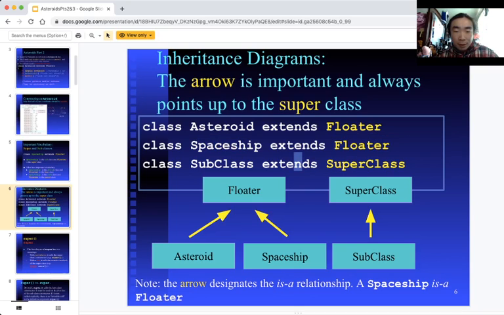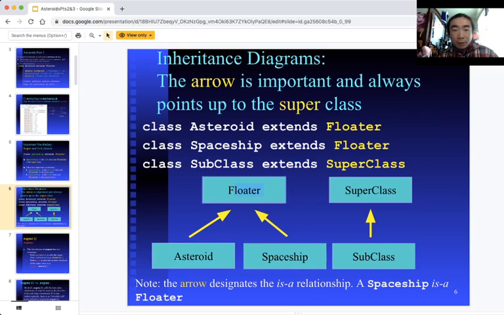A subclass is an example of the superclass. So where does this come in useful? You can't go the other way with these diagrams. Not all Floaters are spaceships, not all Floaters are asteroids. It's a one-directional arrow. You point towards your super, parent, or base class.